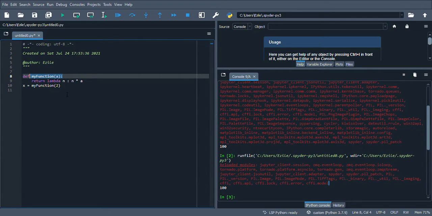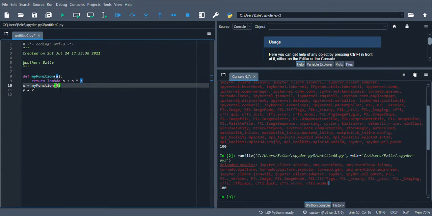Okay, not a problem. In order to put the second argument, we can say y is equal to x, because x has now called this function. So x will now refer to what is inside this function, holding the value of this argument a. We have given the value 2 to argument a.